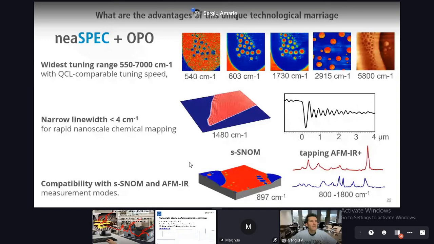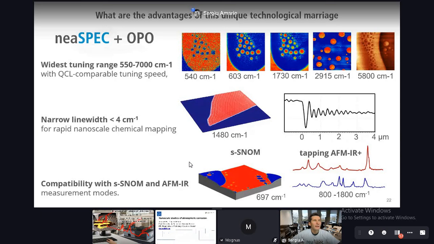And the second related question from Maria was, what do we do when we tune the spectral range? So indeed, when you run an IR spectrum at a specific point, you need to tailor the modulation frequency for each wave number. But this is again done inside the microscope. You don't need to take care of those engineering things.